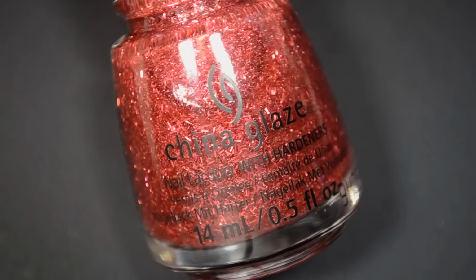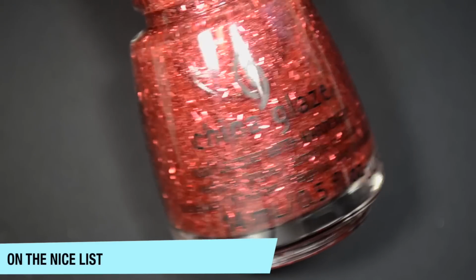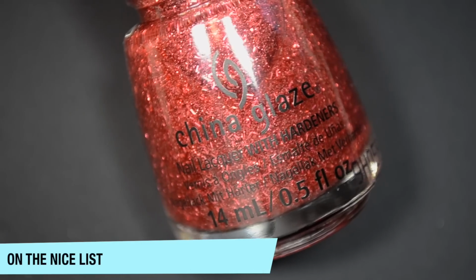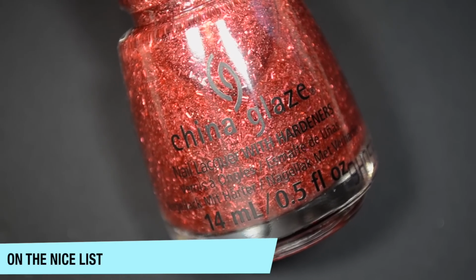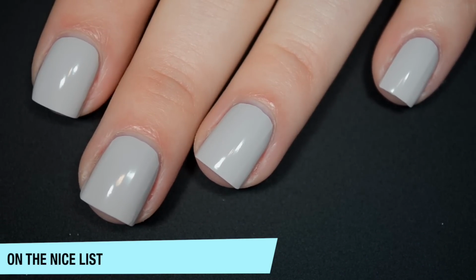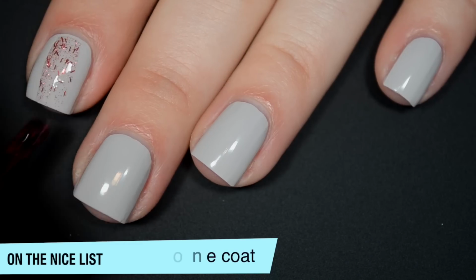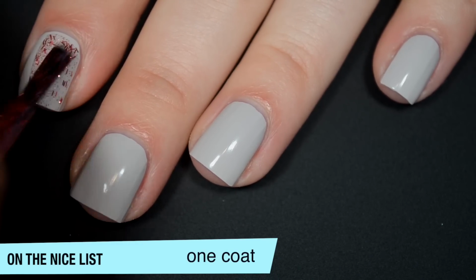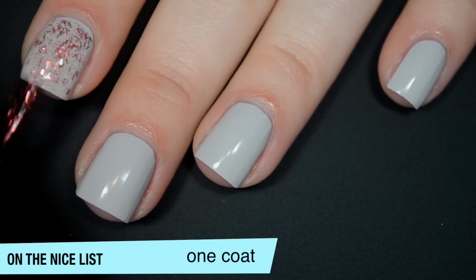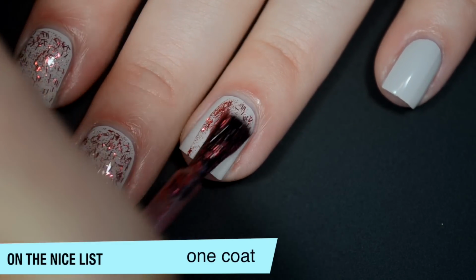So the next polish is called On The Nice List, and this is a really fine red metallic micro glitter and then really small, skinny, short, metallic red bar glitters. And this one is also going over Stamped in Sand from Painted Polish. This one also builds up decently on its own in 3 coats, but you lose those bar glitters if you wear it on its own. And good formula on this one.